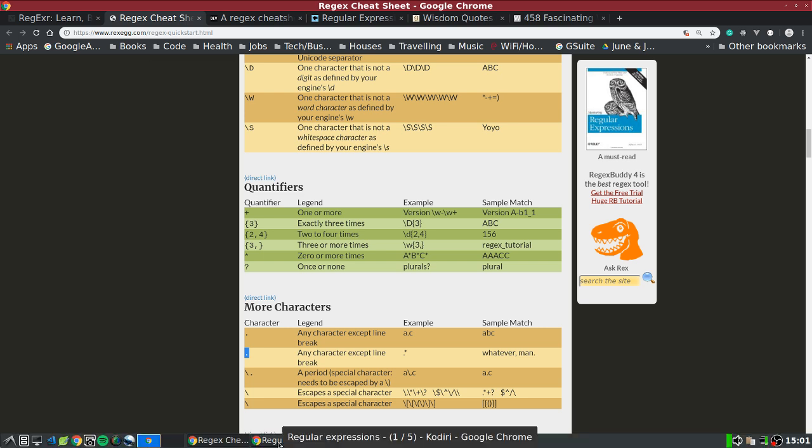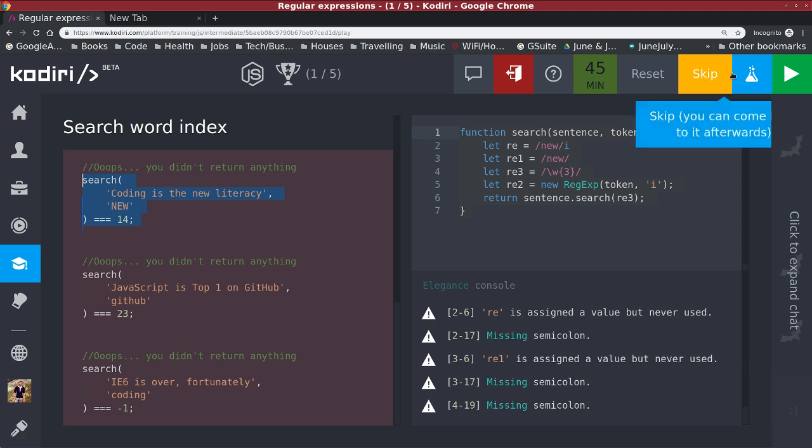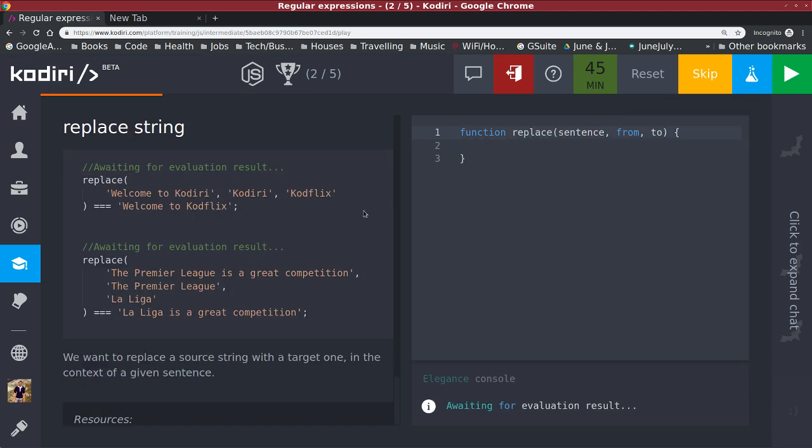We'll do one or two more, because I realise we're getting on with time. So replace. We are replacing welcome to CodeFlix. Okay, so what's my syntax? We'll use a regex this time.